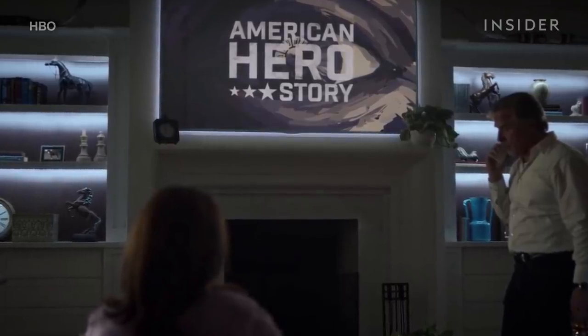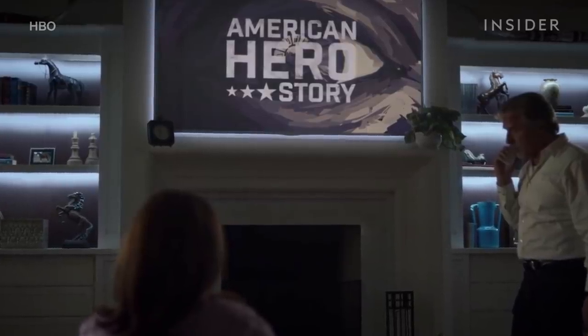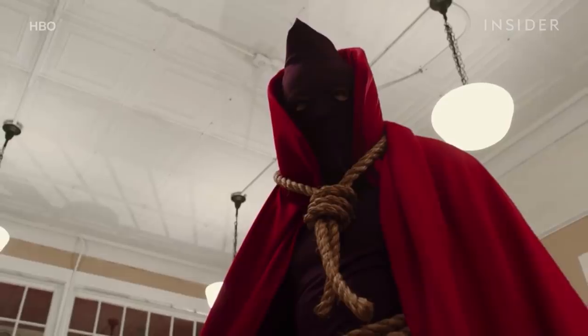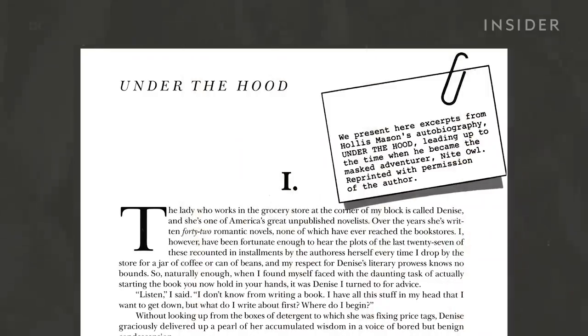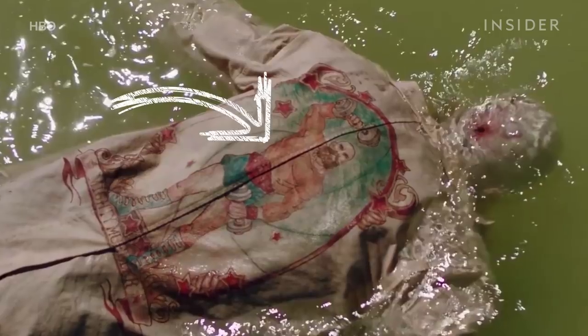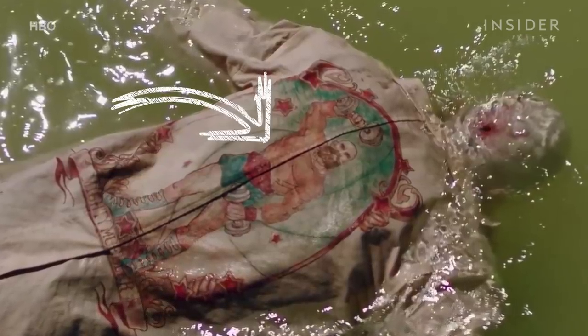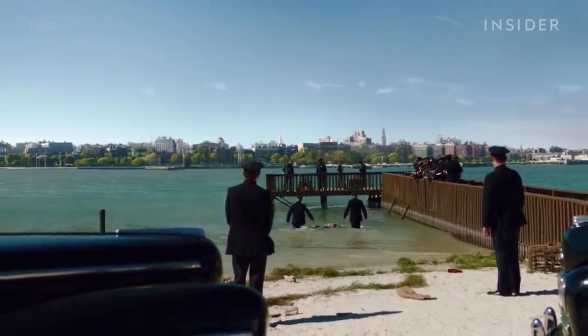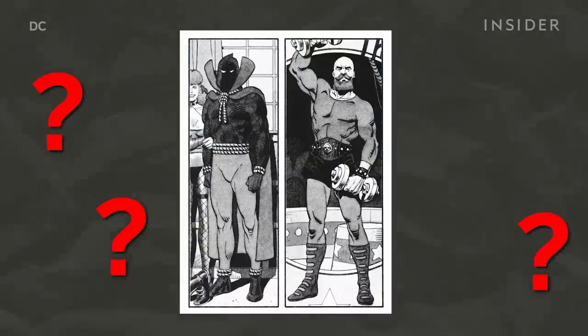In this episode, we get to see a bit of the American Hero Story program teased in the premiere. The clip centers around Hooded Justice, the first masked hero, whose story is told in the comics through Hollis Johnson's book Under the Hood. The supermarket scene is described in the first chapter. The circus strongman Rolf Mueller is thought to be the identity of Hooded Justice in the comics, and he's eventually killed and found floating in Boston. But Hooded Justice's true identity is never actually confirmed — he simply disappears.